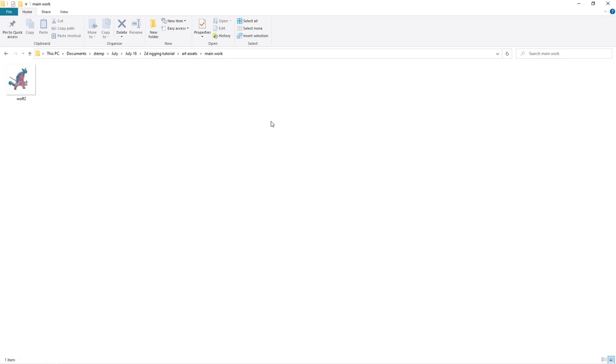Okay, what you see in front of you is a folder with a piece of artwork in it from my daughter, Aliana Arango. This is what we're going to be using to make our cutout character. Before we bring this into Blender, we're going to use a program called GIMP to prepare this to be brought into Blender. GIMP is a free image manipulation program. You can go to gimp.org to download it.